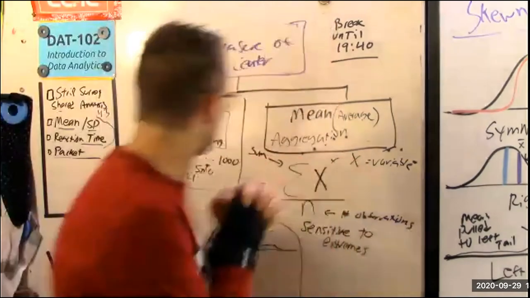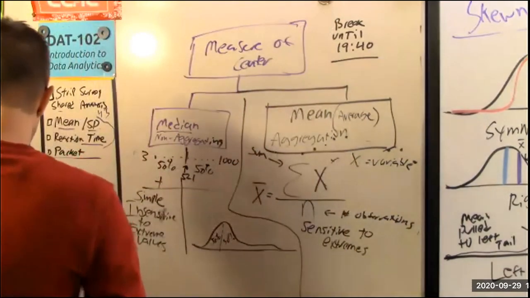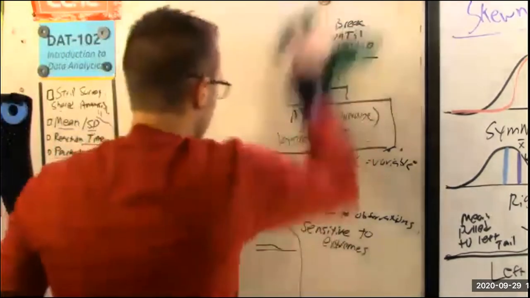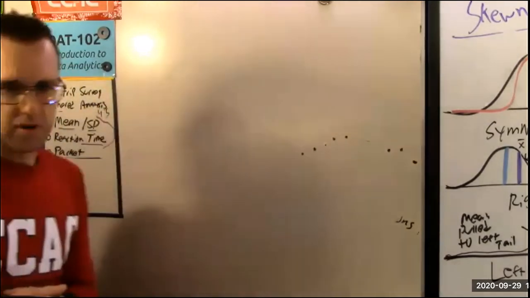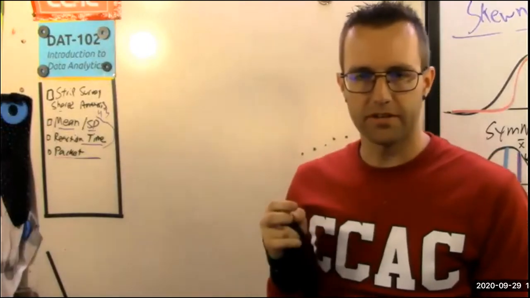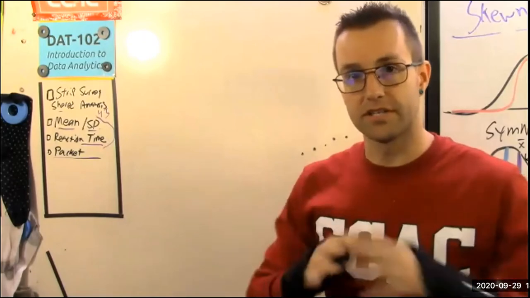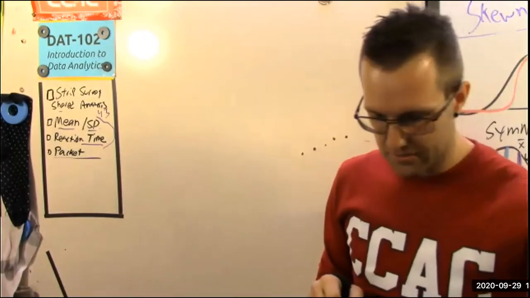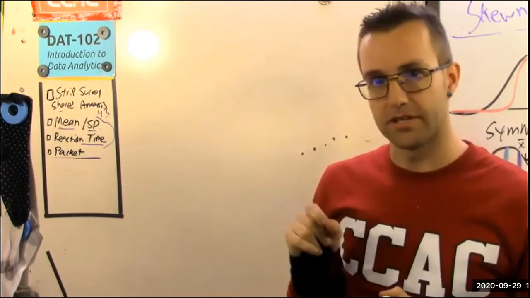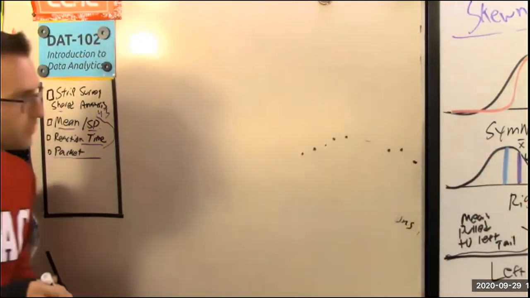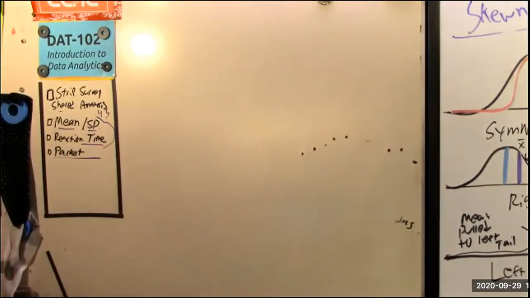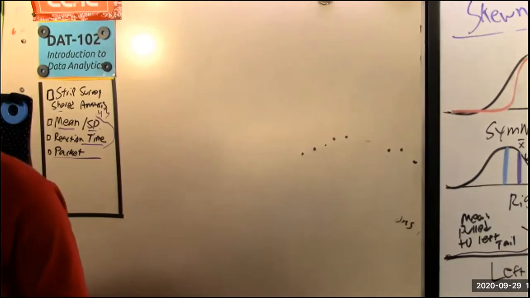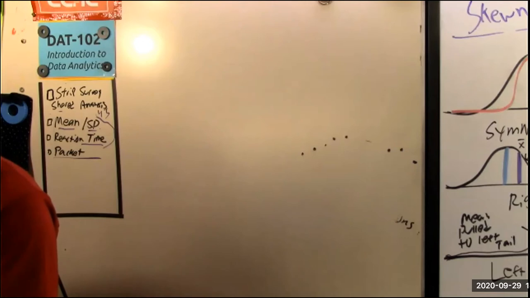So this is fun. I'm going to erase the measures of center so we have more board space. One of the principles of our data analytics is that we're often interested not in a particular value, but rather how an individual observation is related to the larger whole. And this is where standard deviation and the associated z-score of an observation tie together into a lovely data analytics package. So what I'm going to walk us through is calculating our standard deviation, which we'll try doing by hand, and then we'll see that we can do it with a formula nicely.